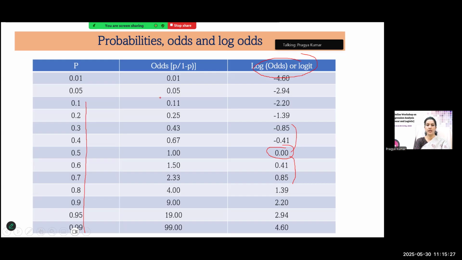So you can see, here all odds are less than 1, so the value of this logit will be negative. If the odds are more than 1, then the value of this logit will be positive. So you will find in your coefficients many times this is negative. Negative logit means the odds ratio will be less than 1. Please remember this. This is important. We will see that when we do the data analysis also. But negative logit means that your odds ratio will be less than 1. Positive logit means that your odds ratio will be more than 1.